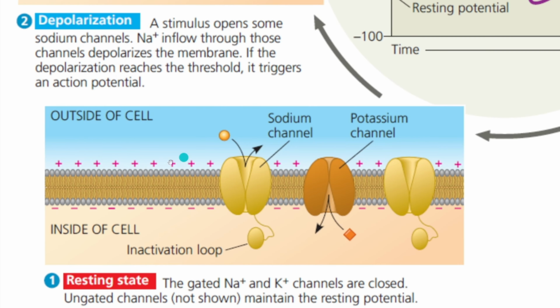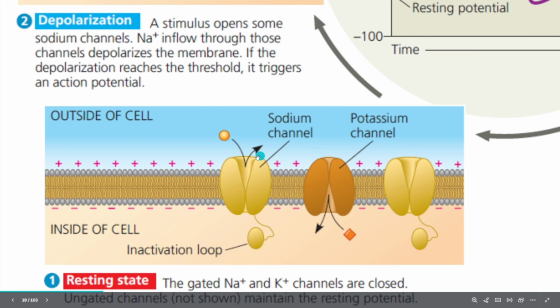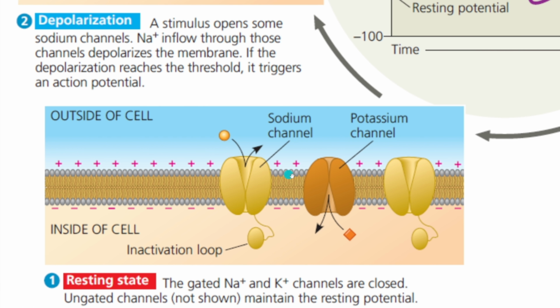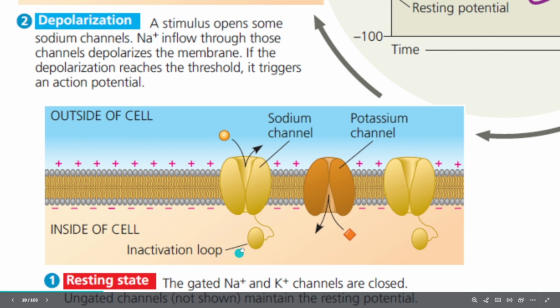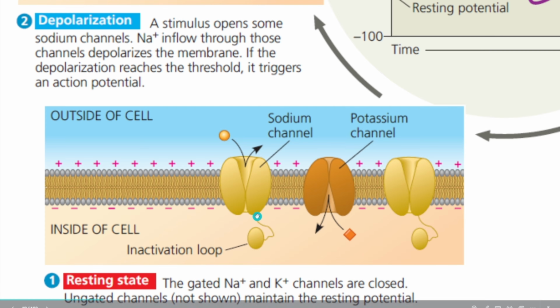So in general, in the resting potential state, you do not have any electrical signal. So inside the cell is negatively charged, outside the cell is positively charged. At the beginning of the action potential, we use the voltage-gated ion channels. There are 2 voltage-gated ion channels, sodium and potassium, and they start to open and close. Okay, so which opens first? Imagine, I already said in an action potential you need to make the inside of the cell positively charged. So how does the sodium ion outside the cell move into it?